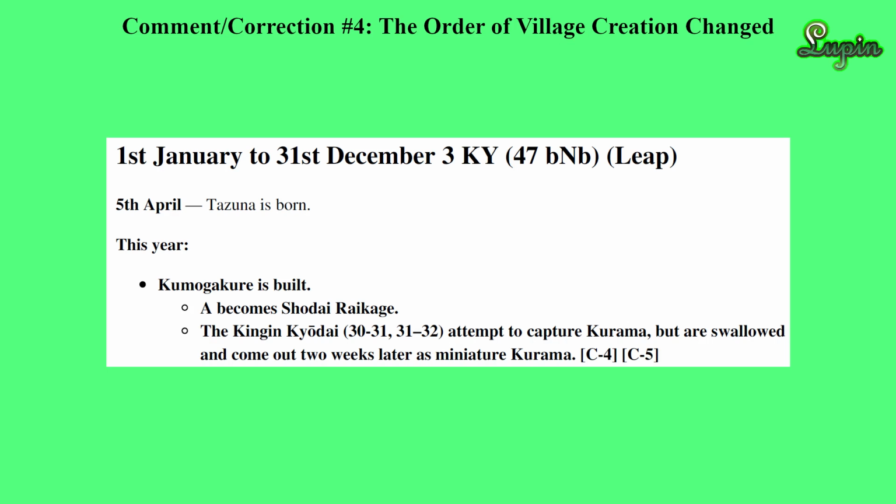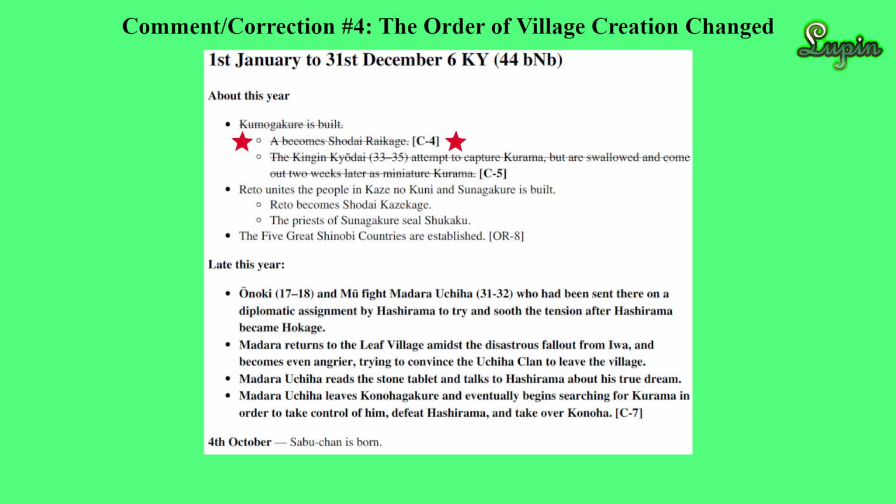If Aiwa formed third, then how long did that take? If you want to follow the order Hashirama gave and simply move Kumo's creation and Sealantao's timeline, that's 3 villages forming in 1 year. But you can't wait too much longer for Kiri to form, because by 1 KY, Onoki will literally be a teenager. There's only so long you could reasonably call him brat. So Kiri needs to come about very soon after Aiwa. And yet, cramming the creation of 4 villages in 1 year seems wrong. A mistake I made myself in earlier drafts of this timeline.